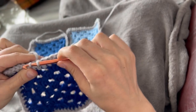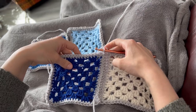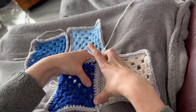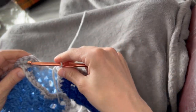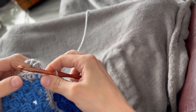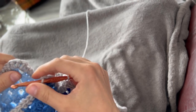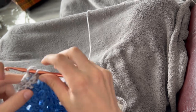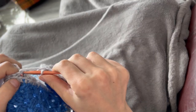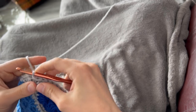Continue stitching until you get to the next corner. Sandwiching your other two pieces together, right sides facing out, we're going to continue moving. In through the center of each square, I like to start with the center of the corner there, which would be the second stitch. So we just slip stitch that together, pull through all the way, and now it's joined. Continue this across the row.